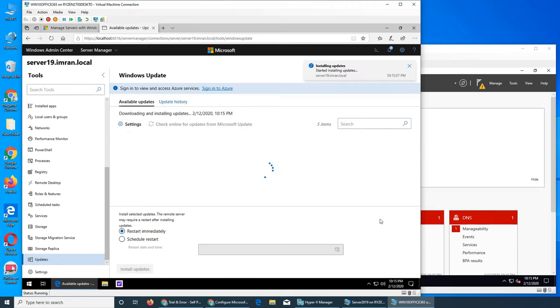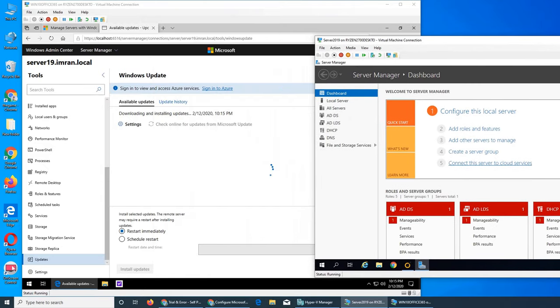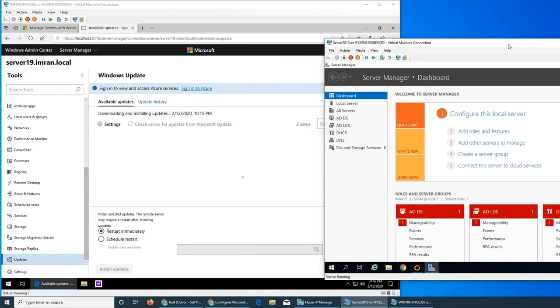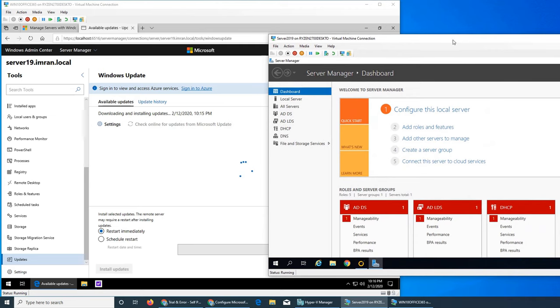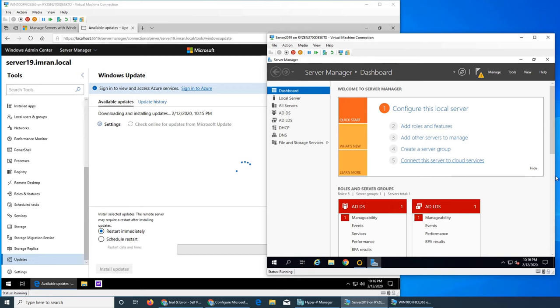Let's do that. So you see I'm doing it from my web browser, installing the update on this server. And then it wants to automatically restart. That's what we're going to do, and hopefully I can show you side by side. This is pretty much my limit here. You are not seeing part of the window of the server, but that's okay. Oh, I can actually make it smaller. Let's do that. So now you have the full window of the server.